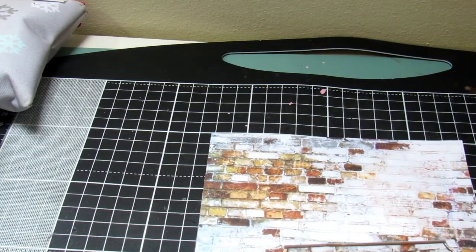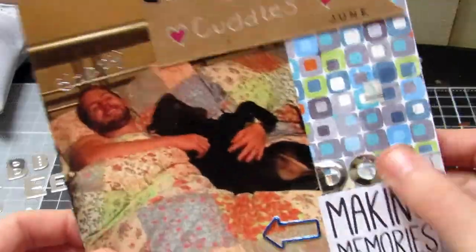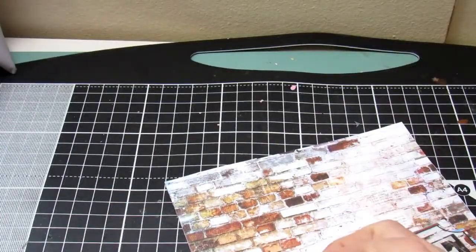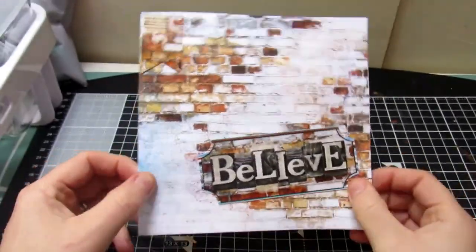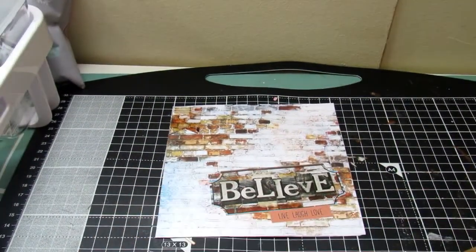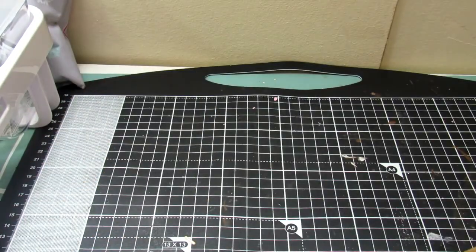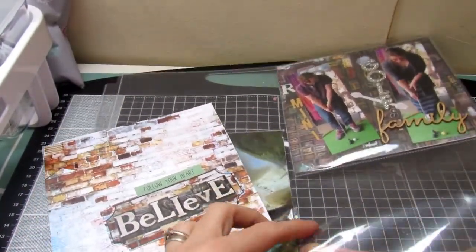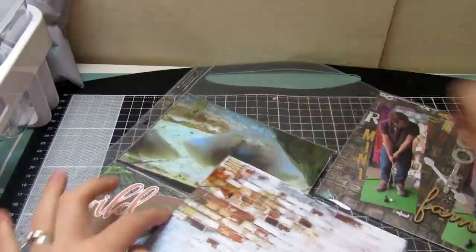Then this is my absolute favourite paper in the whole kit, so I really wanted to make this into a focal point. So the Believe paper, I've just added the big sticker on it with a brick to mat, and the little flag one I add to the corner, and I just wanted to keep this as simple as it is. And what was great about Project Life is I get to hoard the paper whilst actually using it. So I just got in there the brickwork, and then I've added live, laugh, love, and at the top I had a green one as well. There we go, sticking them all back into the paper.